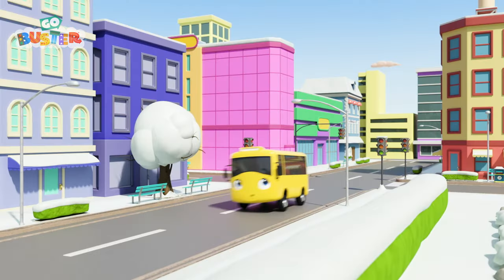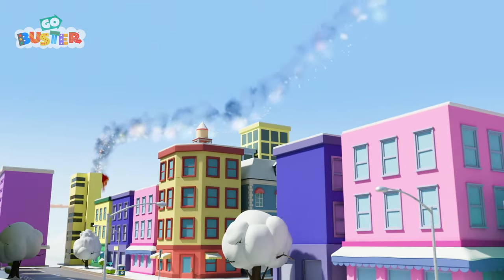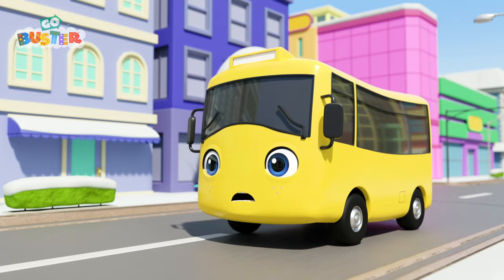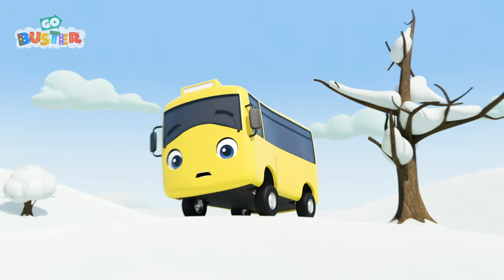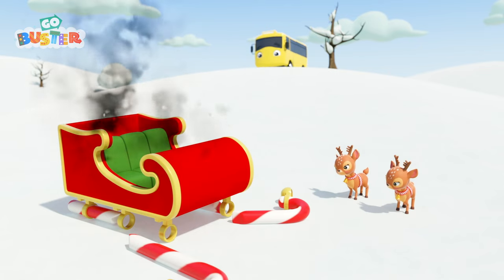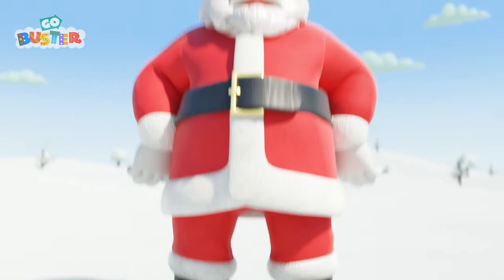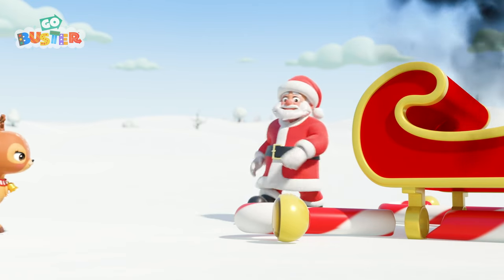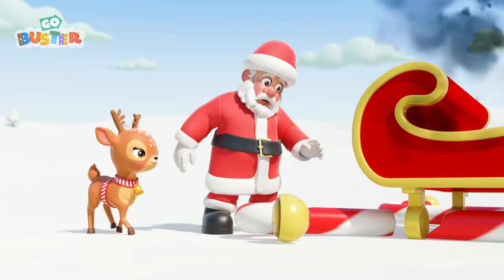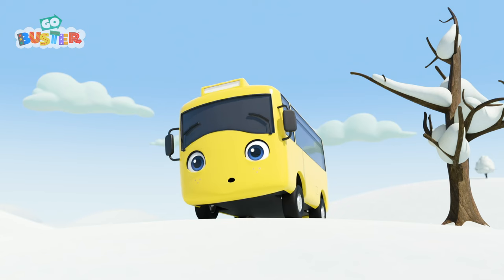Hey there, Buster. What's that you can see in the sky? Oh, wow! It's Santa's sleigh! He's going very fast. Uh-oh, I think he's going to crash. Quick, Buster, go and see if Santa needs any help. Whoa, there's the sleigh and the reindeer. And look, there's Santa himself. Oh dear, the sleigh is broken. How will Santa deliver all the presents in time now?